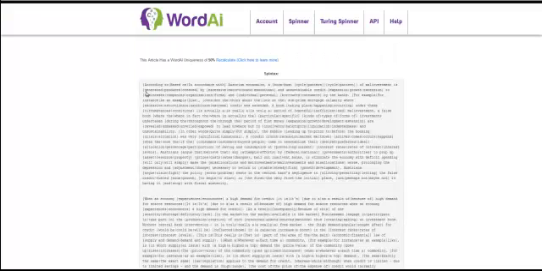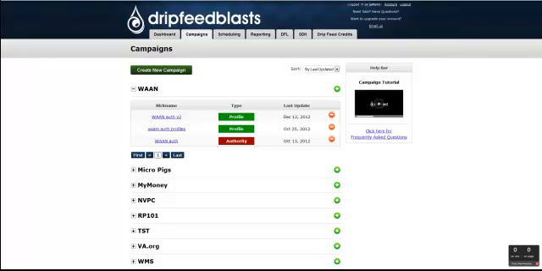Personally, I like using Word AI. You can create your wiki articles however you'd like to. I tend to make a combination of a couple different articles together to keep up with the uniqueness, so that the article doesn't flow in the same way that a single article, that a single author intends it to. I tend to patch together 4 or 5 articles and then turn around and spin that.